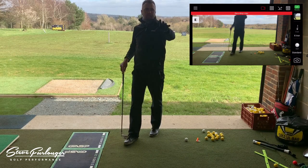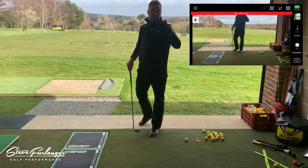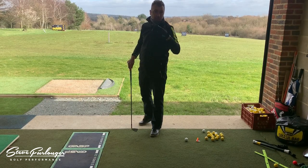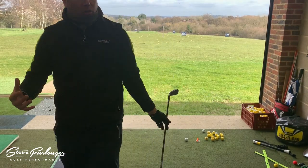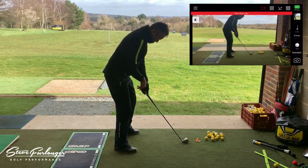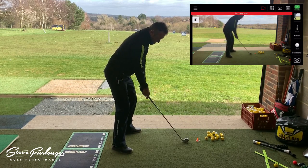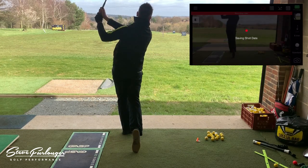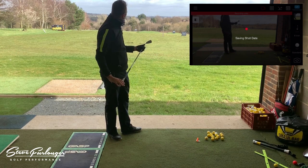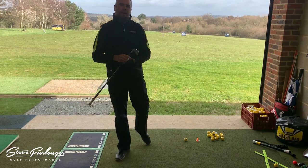So obviously we've got the Flightscope app running, as you can see on the screen. You can see the swings being recorded. I'm going to do a quick flick through of that as well, just so you can see the app running, which is really cool. Obviously I just need to make sure each time I pause that the device doesn't time out, but we're good. Ready. Carry is 153.6 yards. Okay, there you go then.